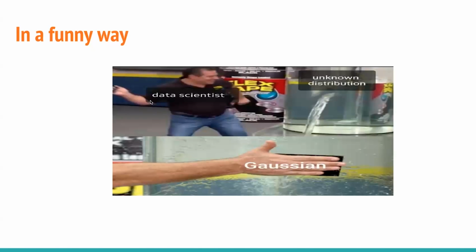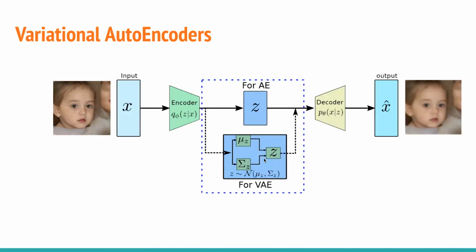There's a very famous joke that in data science, Gaussian distribution is so helpful that we can probably map all kinds of distributions to Gaussian distribution. And also Gaussian distribution is very simple to sample from. I have shown you about sampling, how we sampled using GAN, and Gaussian distributions are very simple to sample from. Sample means you take some values and create new images from those values using this decoder in this case, and in case of GAN, the generator.